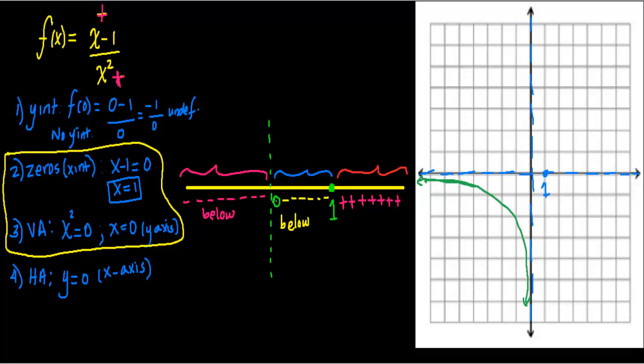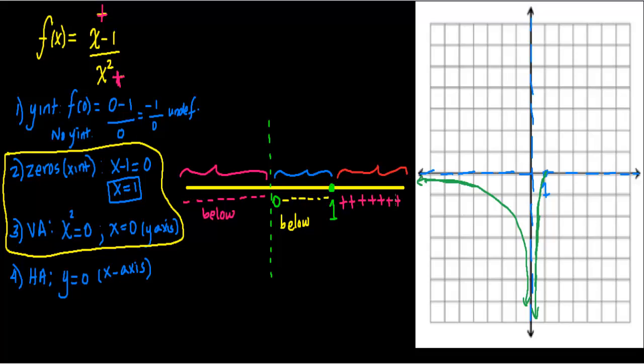Now I'm between 0 and 1, which is also below the x-axis. So I'm in between the back of this wall, vertical wall, and 1. In between these two little spaces here, my graph is below the x-axis, so it's negative. That means that this graph is coming from very close to the wall. Remember that the graphs approach these walls. And as it comes up, it's going to hit that 0. Remember, the 0 attracts the graph. It pulls the graph towards itself.